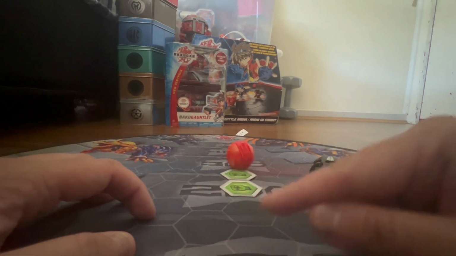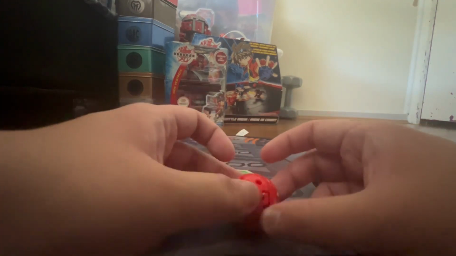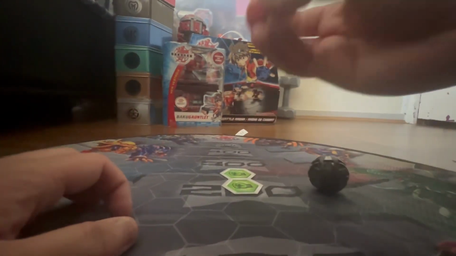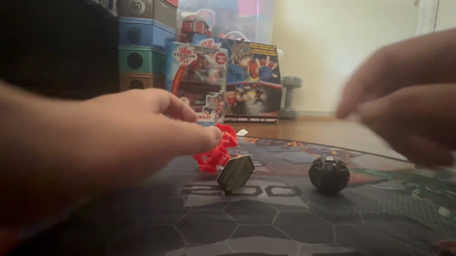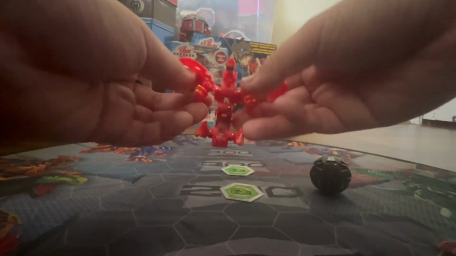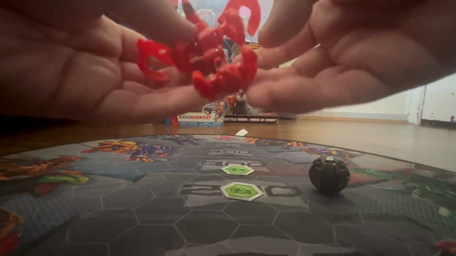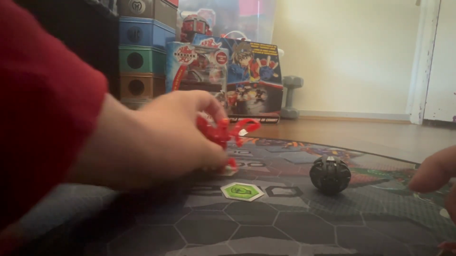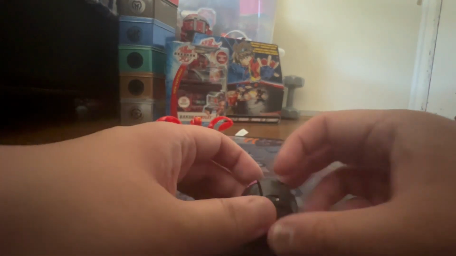Ready? Oh, try again. Ready? Oh gosh, I almost tried. Ready? Whoa! Okay, so this has horns, wings, hands, his feet. There's the Dragonoid Evolved. It's amazing. Alright, Darkest War is ready to roll.